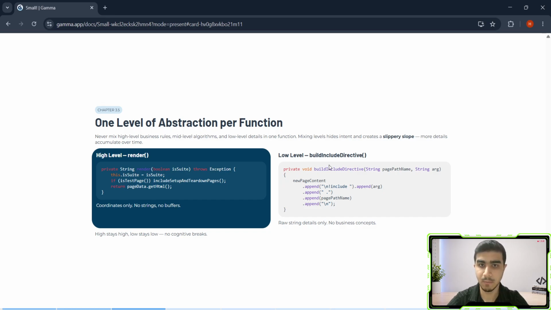Now look at buildIncludeDirective. This is a low-level method that deals purely with raw string append details. Because high level stays high and low level stays low, the reader never experiences an unexpected cognitive break.